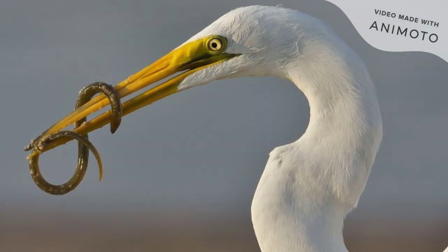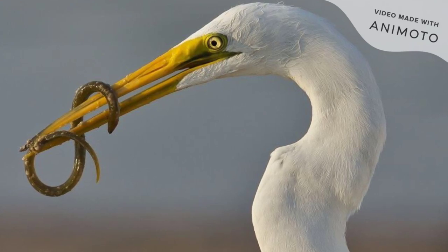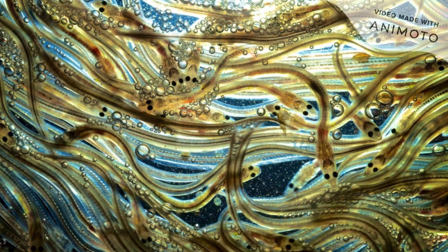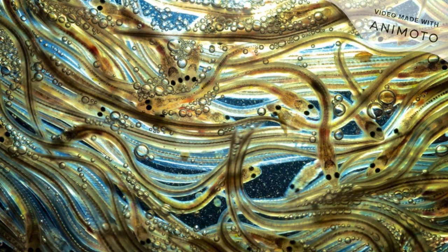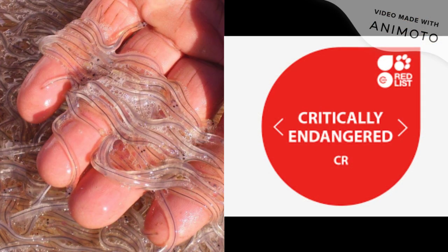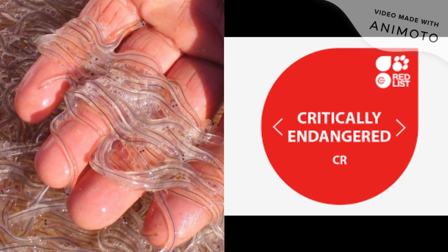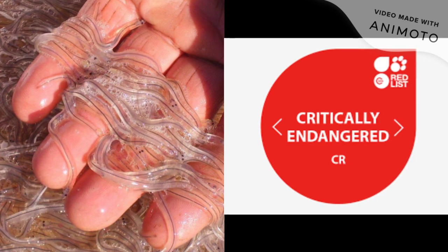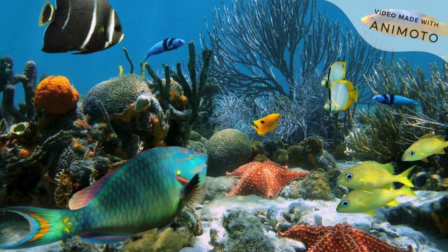Furthermore, glass eels are a food source for other animals, such as turtles and birds, so their absence would force their predators to find other food sources. In conclusion, in order to conserve this keystone species, we must gain a greater understanding of them. We now know that glass eels memorize the magnetic direction of currents at their estuaries, but more research is needed to understand their migration mechanisms. This may give us insight as to why fewer of them are finding their estuary and freshwater habitats, such as if anything inhibits their use of magnetic directions or prevents their ability to successfully migrate. All in all, we have a lot to learn, not only about glass eels, but also about the largely unexplored ocean and its inhabitants.